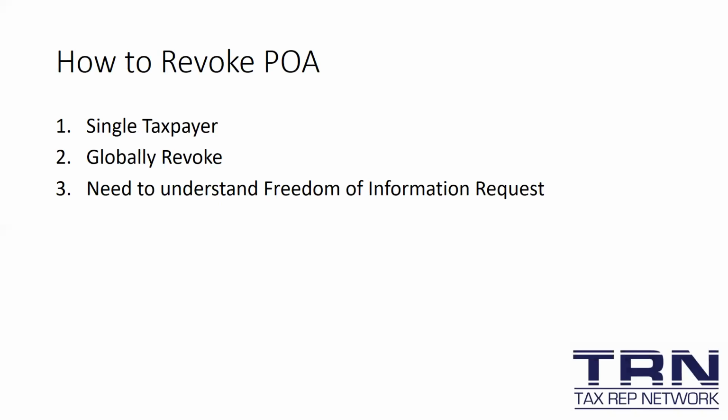You just need to understand a little bit about the Freedom of Information Act requests. All right? You go out to the page. They give you a sample letter for the CAF unit. You send the letter to the CAF unit with a copy of your driver's license to prove you are who you are. You sign under penalty of perjury. They will send you a disk that has a text file of every individual or business that your CAF number is associated with. And what you're going to do is revoke them and send it back.